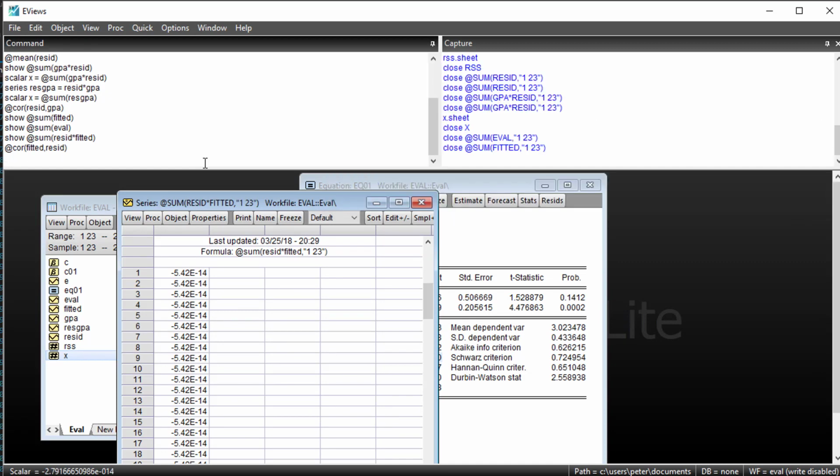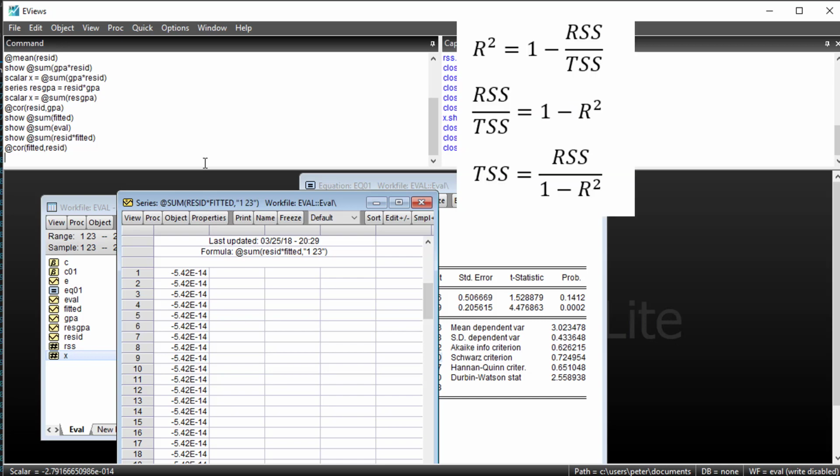You cannot directly find the explained sum of squares or the total sum of squares, but since you have r squared and you have the residual sum of squares, you can easily calculate them. We know that TSS is equal to RSS divided by 1 minus r squared, and I can type scalar TSS equal to eq01.@ssr divided by 1 minus eq01.@r2.